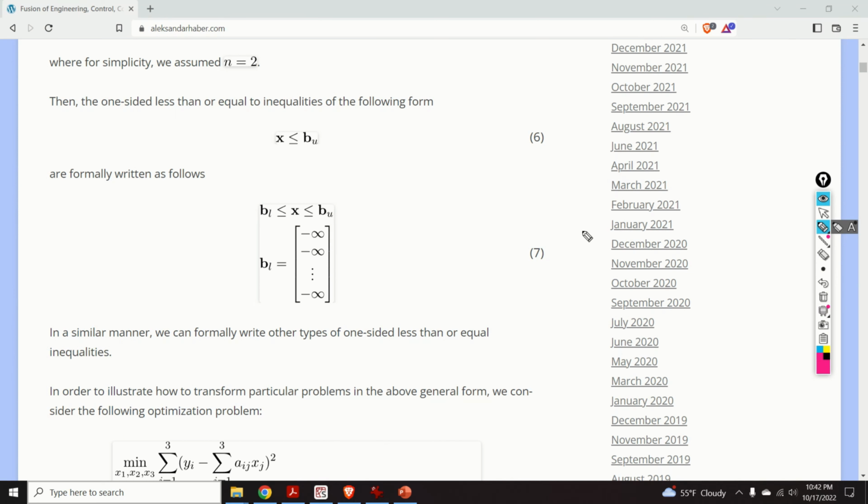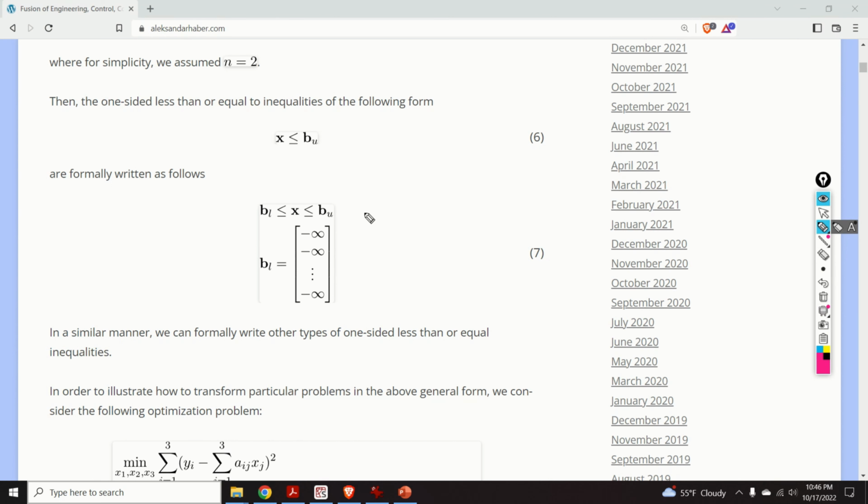Of course, we can use another trick for specifying the vector BL. So we can basically specify the vector BL as follows. The trick over here is to select entries of the vector BL as large negative numbers. In this case, I chose minus 10 to the power 6.